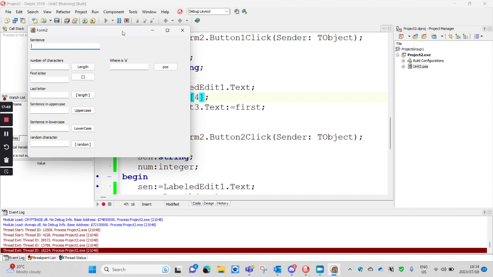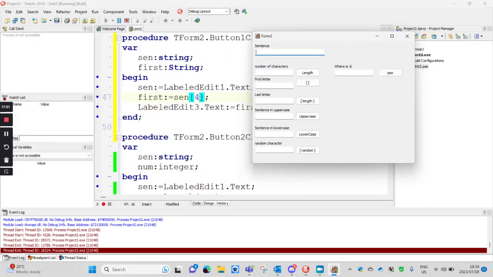Alright, so what we did now was change it to a 4. So if I say A, B, C, D, E and I click this, which character will be displayed? What do you think? D, because we set the fourth character.